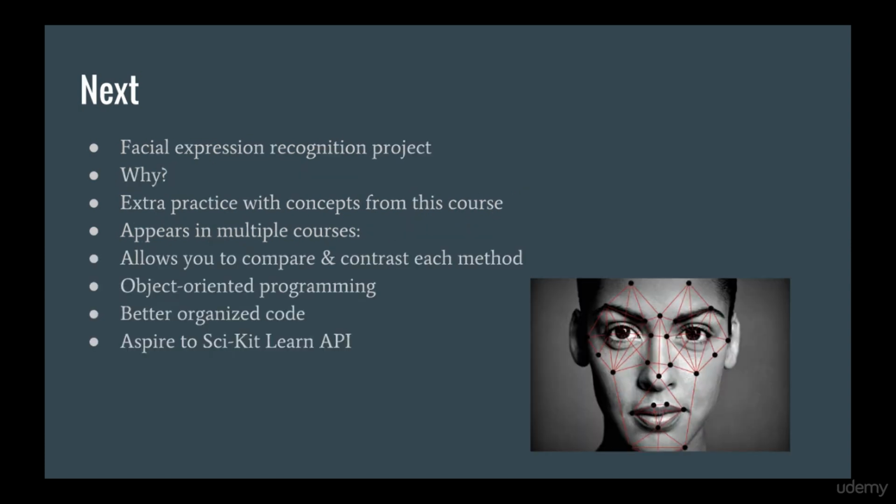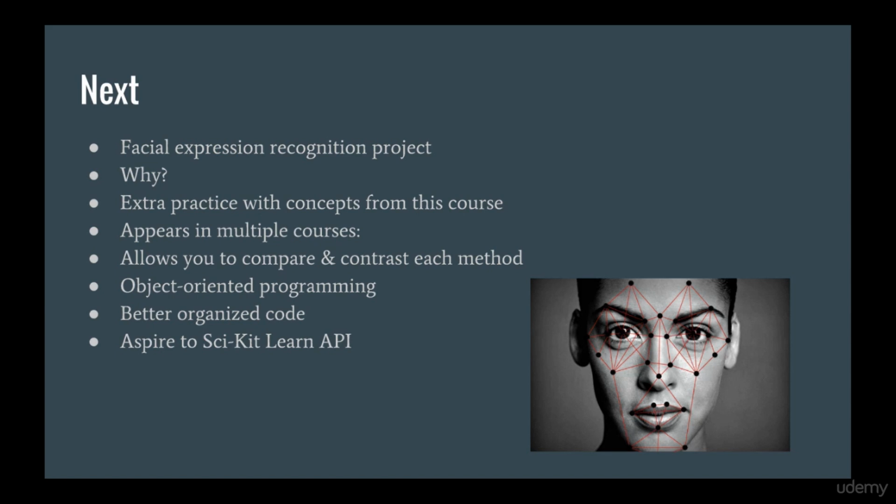In the section after that, we have the Facial Expression Recognition project. This was designed to give you extra practice with the concepts from this course. In particular, you'll be using a facial expression dataset, and you'll be trying to categorize emotions. This project appears in multiple of my deep learning courses, and the purpose of that is to get you applying different architectures to the same dataset. In this way, you can compare and contrast the results you get. For example, one method might take longer to train, but achieve better accuracy. This is very common in research. We call these benchmarks. And we use benchmarks to compare algorithms. So this project is good to do if you want more practice.